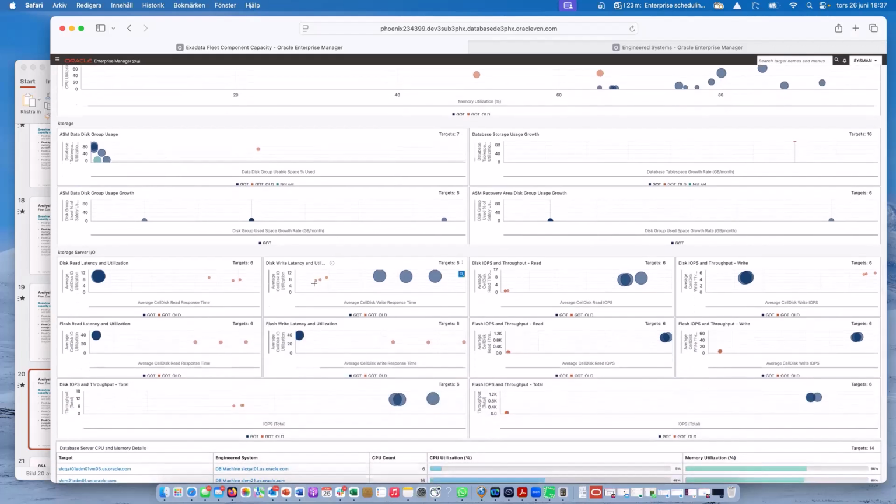As we said, we have the details for each individual storage cell. Then we can see the response time, how much disk IO we're using, utilization of the disks, throughput, how much we're using. As we can see, these are the old ones. They are quite low utilized. This IOPS and throughput is small on these compared to this, so it is a small part that we increase it.